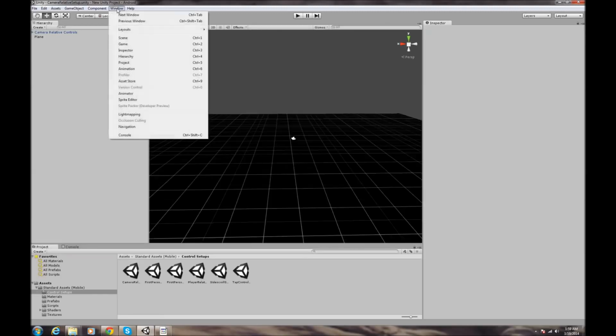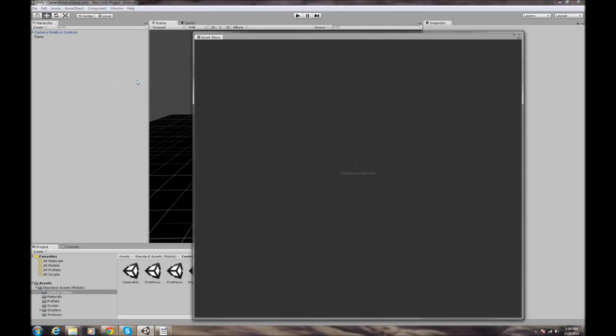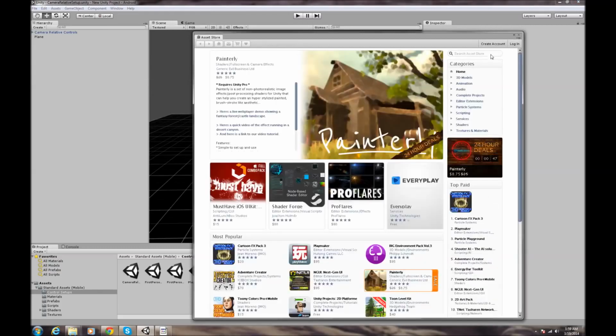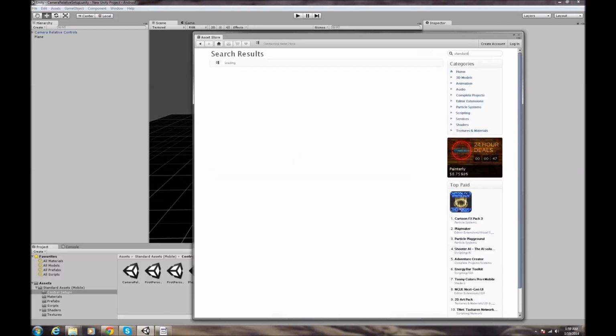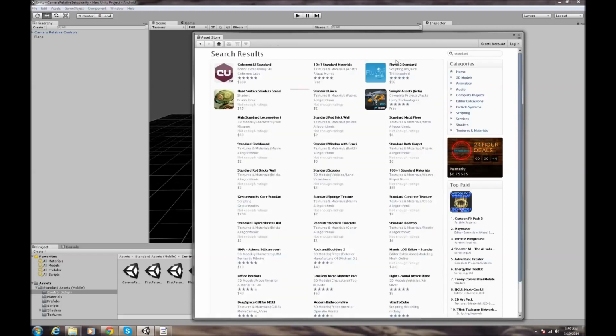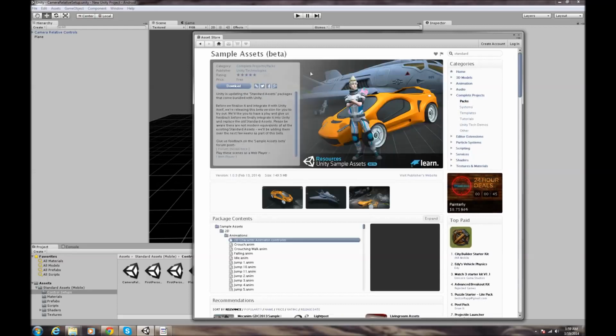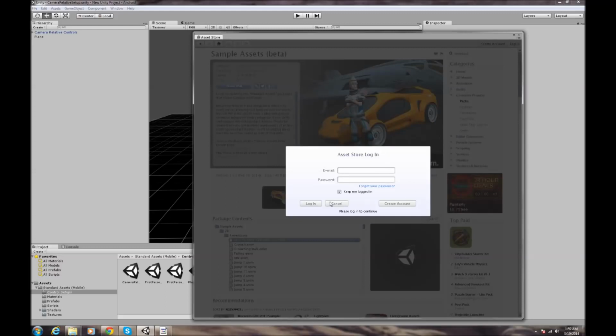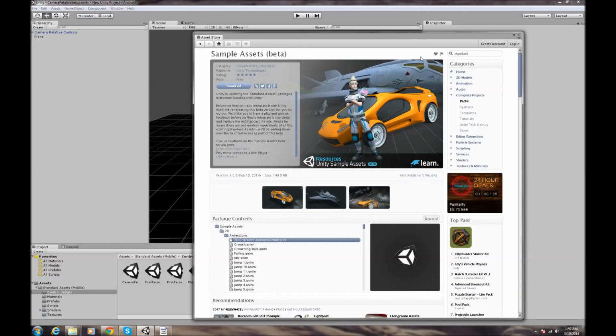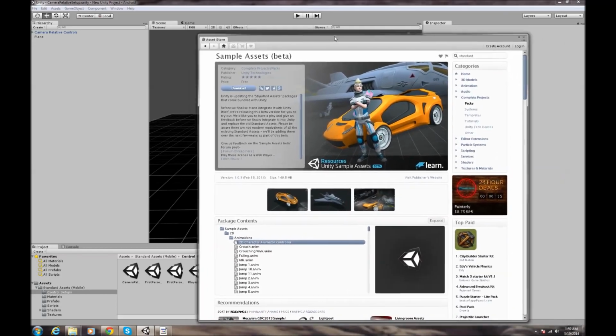If you want to get started and check out some more types of scenes besides these control setups, one of the things that you can do is go to the Unity Asset Store and get the standard assets beta, or sample assets beta. So go ahead and download that. I'm going to get that all set up. I'll go ahead and do that on my own time. But that's what we'll be talking about in the next video.